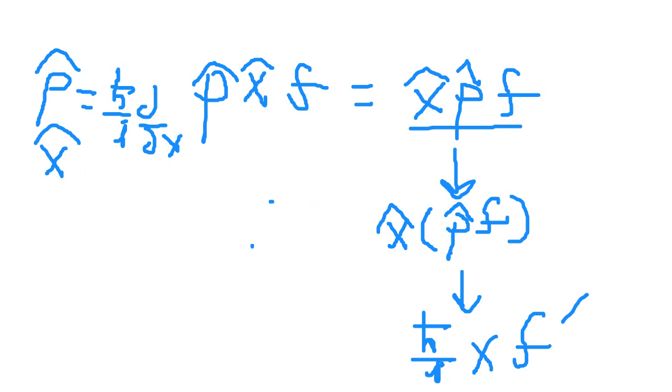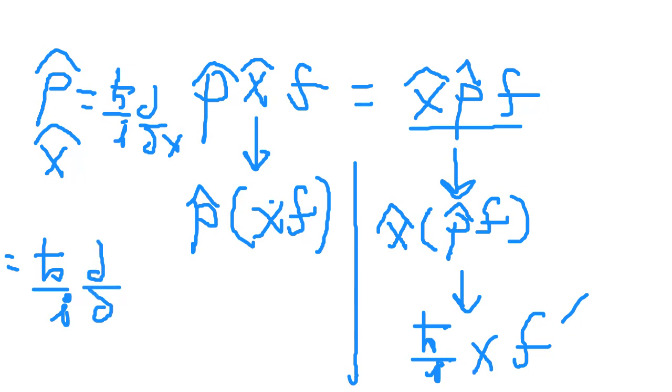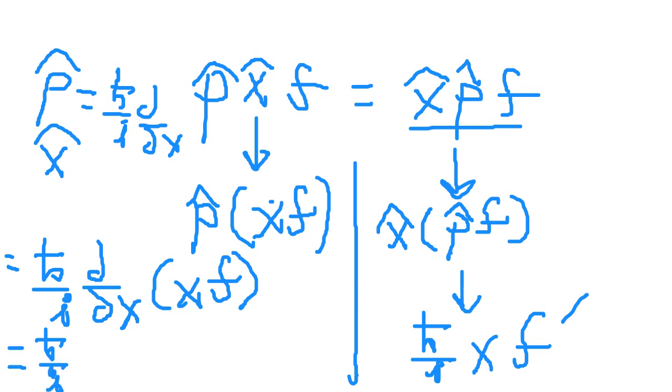Okay, in a certain sense, it's easier to work on the left-hand side to start because the x operator just means multiply by x. So we have x times f. However, that means that we have to take h bar over i times the first derivative of x times f. Both these things are functions of x, so I can pull out the product rule from Calc 1, and that's h bar over i out front of f plus x times f prime.